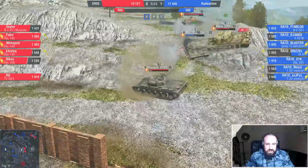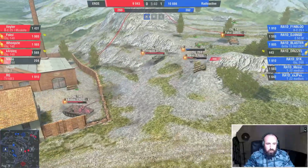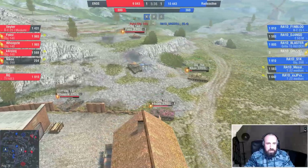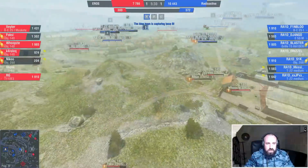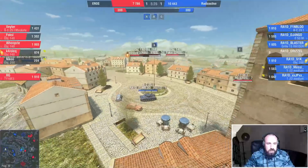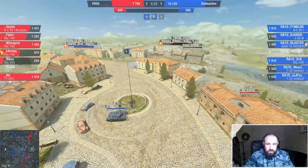And that is bad news for Eros, because now they really lost map control. Because if you look at Eros, they're occupying about 25% of the map, but Foxy in the 140 takes down Drizzle. The IS-4 has been cleared, but it costs them a lot of hit points. Nico in the 268's low, Karolek is low. Raid are also pushing in with Fimblu in the Batchat 25T into B. Raid have got masterful map control here.